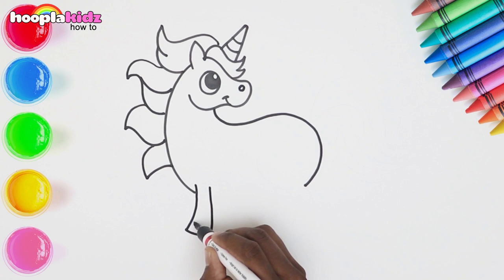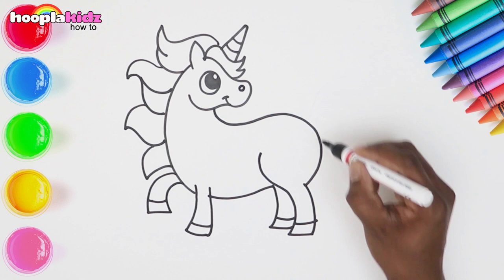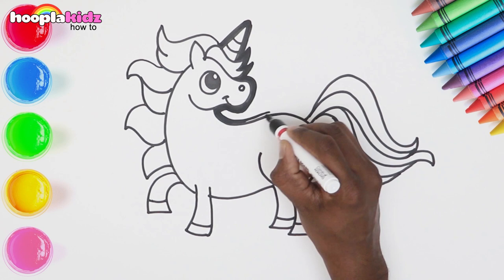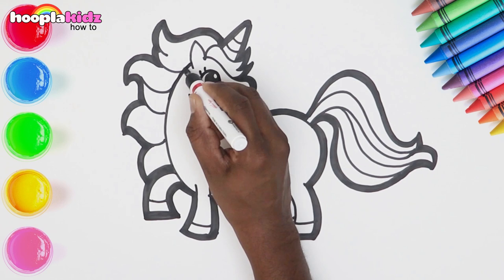The front legs and back legs. And finally, a big fluffy tail. We did such a good job! It's time to give our masterpiece a nice, neat outline. Looking great! Keep going! Here comes the real magic.